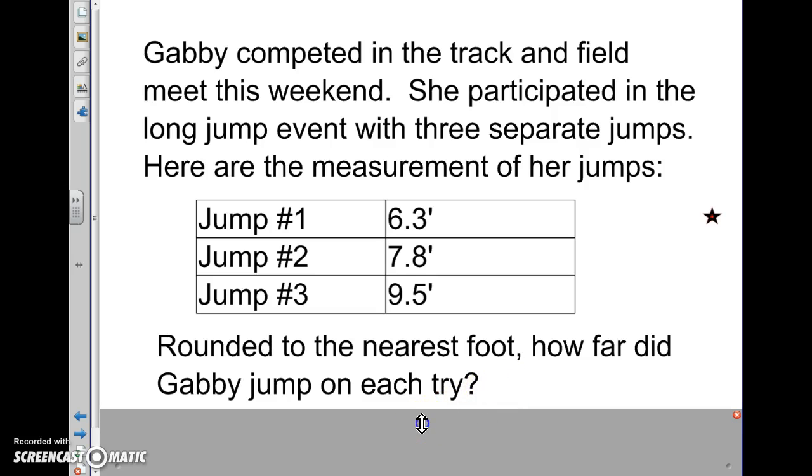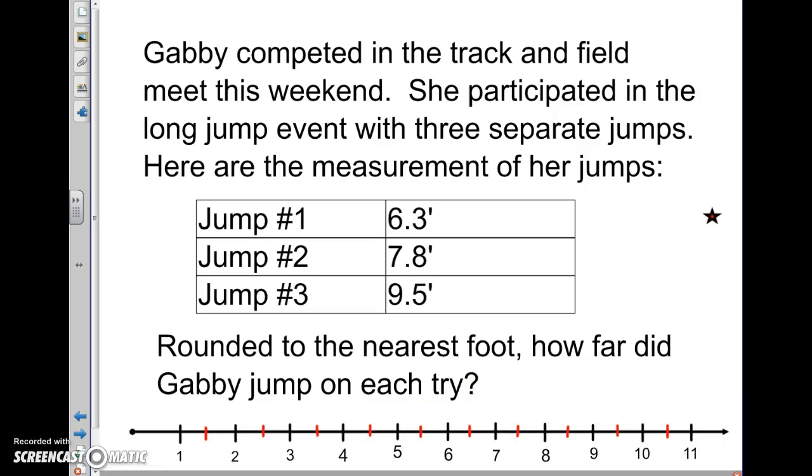In order to visualize this, I made a line plot, a number line here, and I really should have labeled a 0 here. I want to do that right now because that's really what it should look like. So I'm going to put a 0 right here. Okay, so you can see here we're going whole numbers 1, 2, 3, 4, 5, 6, all the way up to 11 feet, which will be more than enough.